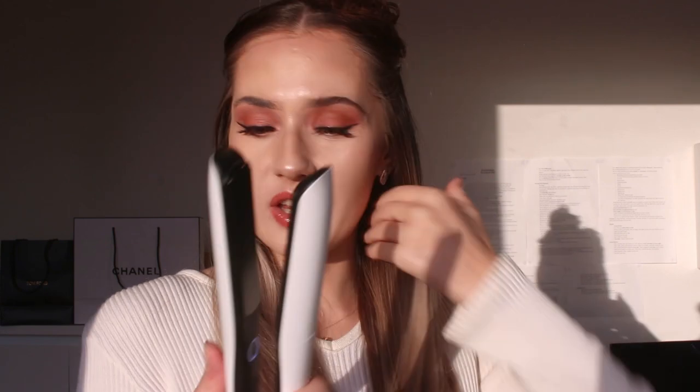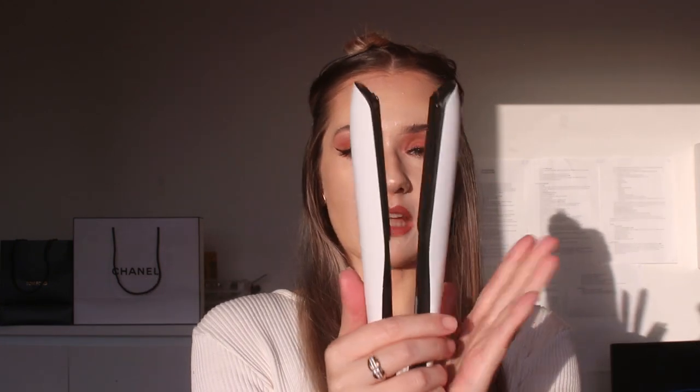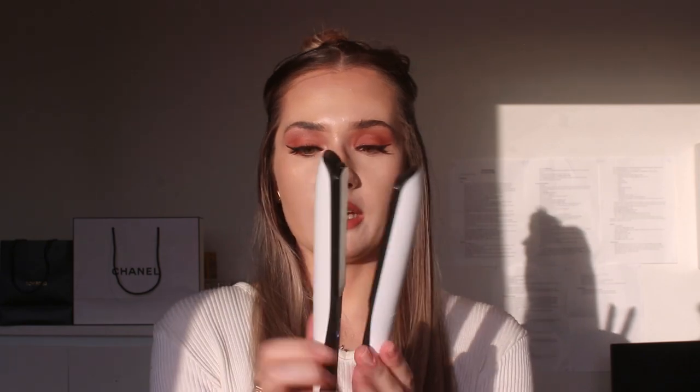When you go like this, you can't really put a lot of hair in there. It's just stuck. Whereas some go really wide and you can regulate it more. I'm not going to return it. I actually really like it. And that was really fast to straighten. So let me do the other side.